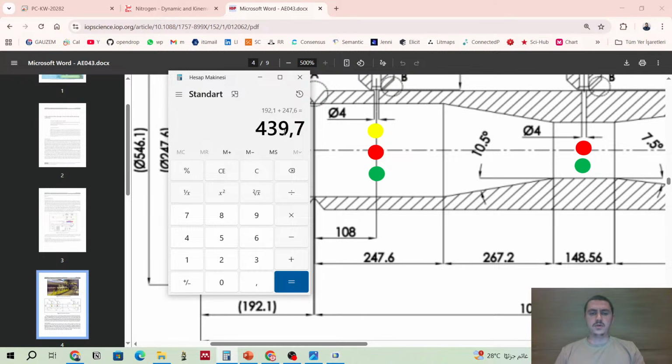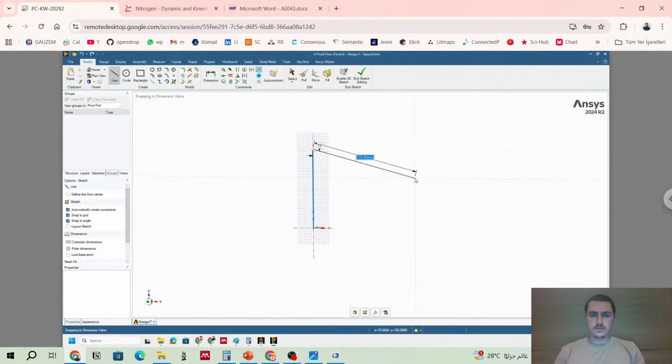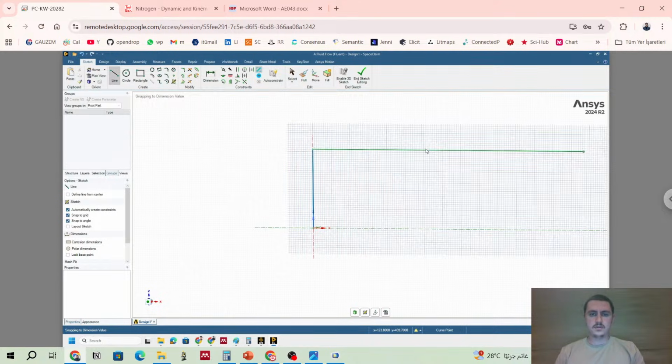So it will be 439.7. Straight line, 439.7.